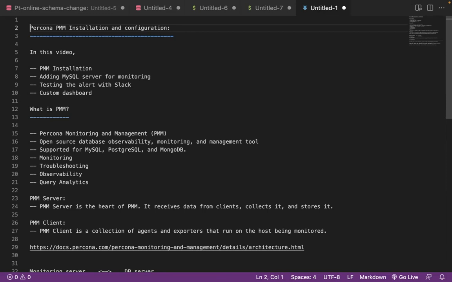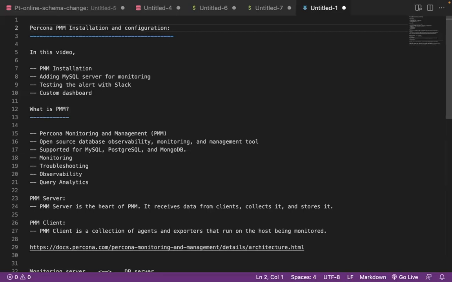The Percona team keeps developing PMM. You can see the releases very frequently, and each release comes with bug fixes and amazing new features. If you are not aware of PMM, I would strongly recommend exploring it. That would be really helpful.